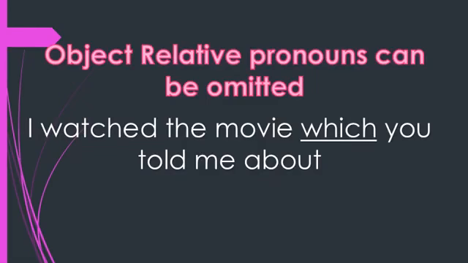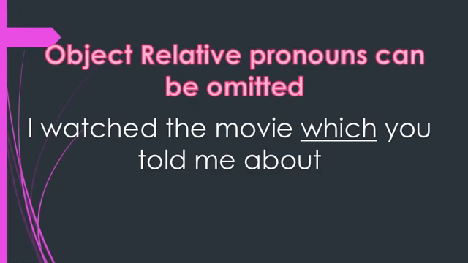As we said before, object relative pronouns كيف بميزوا؟ بتطلع وراه. إذا وراه subject بكون object. Here we have a very important information you need to know. That when we have an object relative pronoun, بعد ما أنا بتطلع بحدده subject ولا object, if it is object I can omit it. شو يعني omit؟ يعني delete, remove. I can omit it from the sentence. بقدر أحذفه، بقدر أشيله من الجملة and the sentence will not change. The meaning will not change.